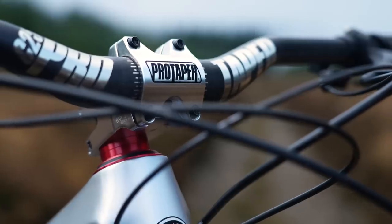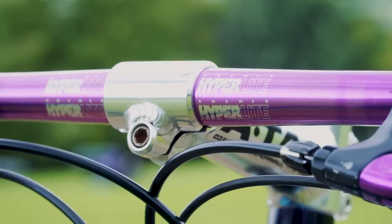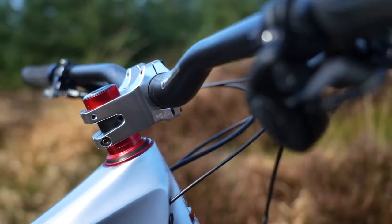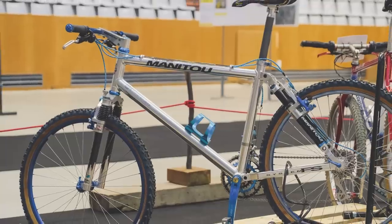That really represents exactly where Manitou came from, because you used to have Answer products as part of the whole Manitou group there, and you would have had a Tapalite or Hyperlite bar, perhaps before ProTapers turn up. Of course, had to have the ProTaper on here. The ProTaper stem reminds me of the early Manitou stem that was quite boxy. Now this stem is 50mm, and the Manitou stem would have been probably 120, maybe even longer than that.